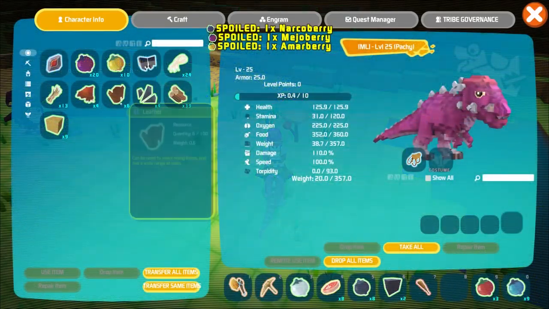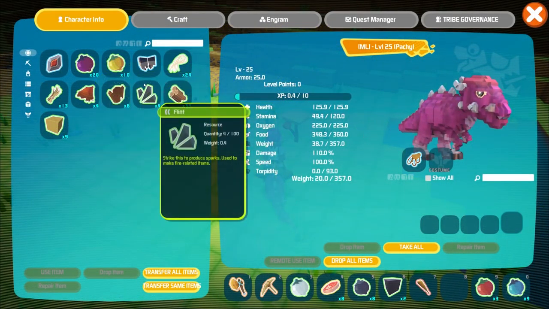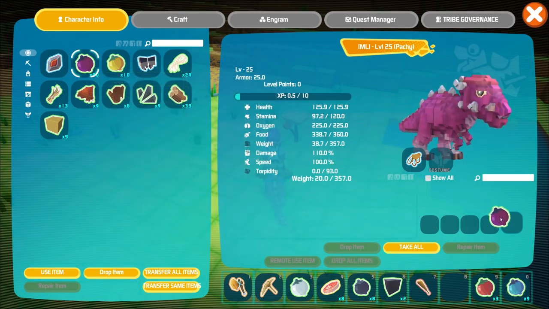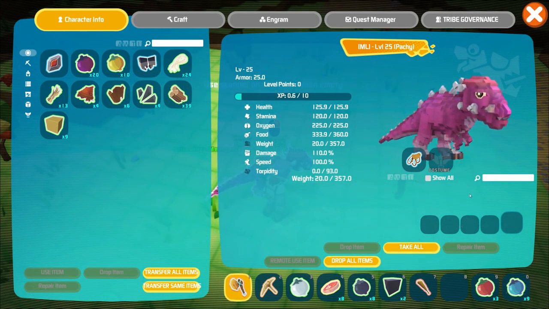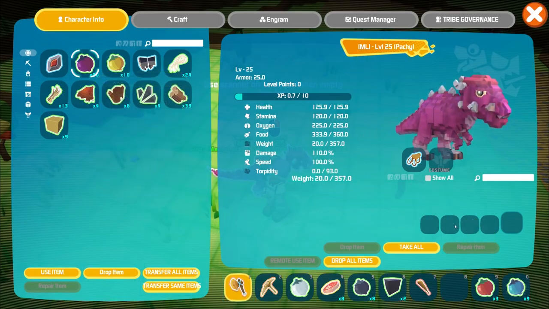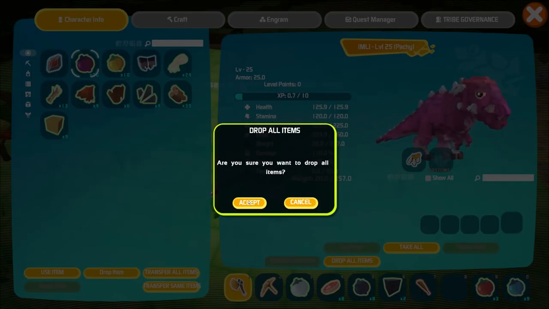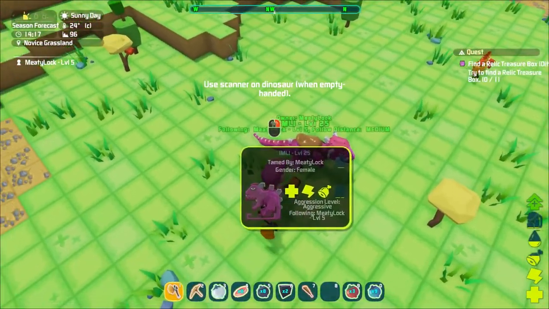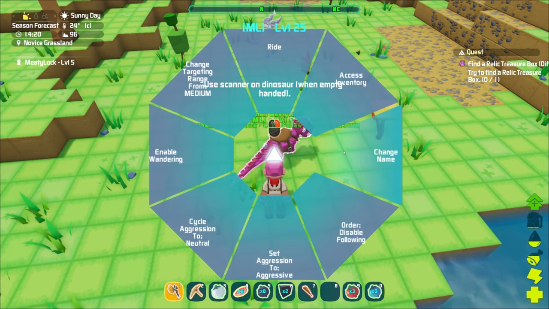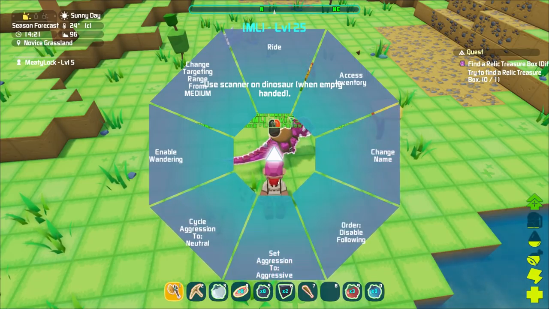Let's actually go ahead and stick some berries into this guy. You have inventory, right? This is your inventory? How do we give you food? Yeah, so this is its inventory right here. Tribe governance, craft. I'm not seeing it, though. I can't just drag stuff directly in here. It seems really weird. Drop all items. Do you even have any items on you? No. Yeah, that's his inventory. That's weird. So change targeting, enable wandering, change name. We can set its aggressiveness.